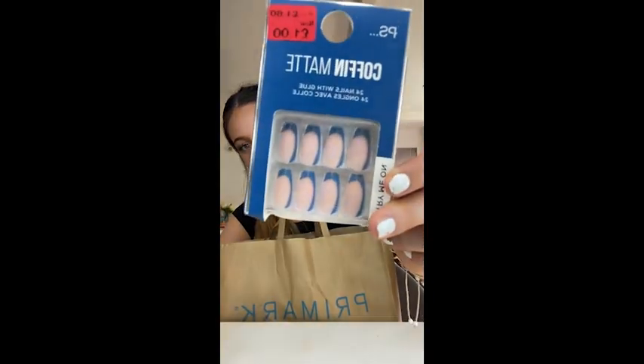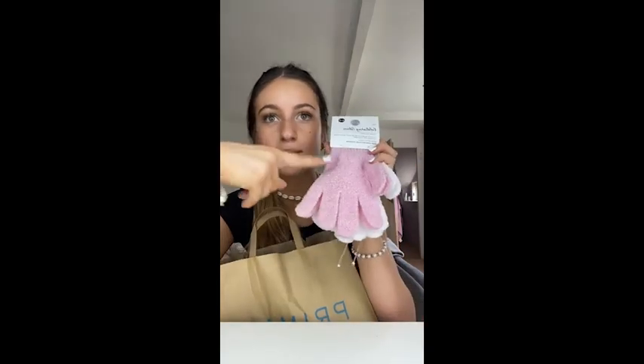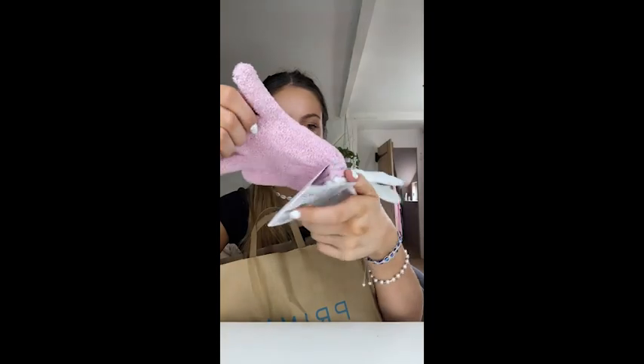I never really buy nails from there anymore because they were like four pounds, but these two were in clearance. I just need some for before I get my acrylics done for prom and holiday. I got these blue ones and these green ones - they were one pound each so that's a bargain. And these scrubs are so good for getting fake tan off - that's my biggest life hack ever, baby oil and a scrub. I got some more because they go soft easily.